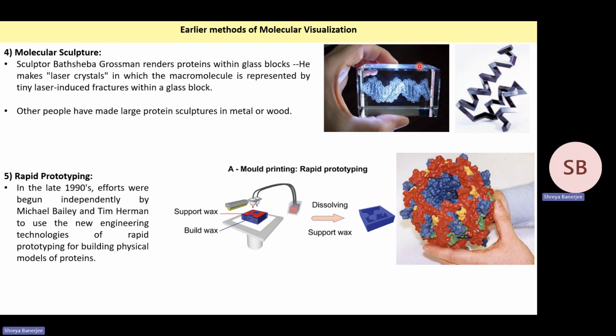So earlier what used to happen is that you build one structure, and then it takes too much effort to build more than one structure. But when this kind of mold or prototype began to be printed, you can get many structures in a short amount of time using the mold. And the mold, of course, can be reused.